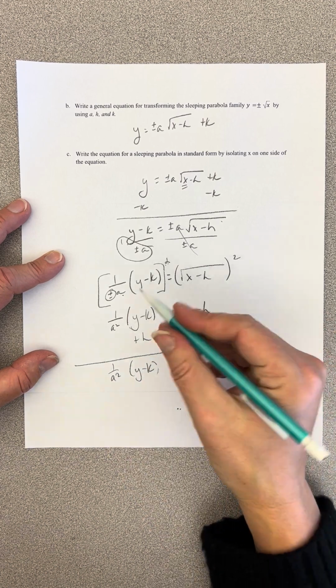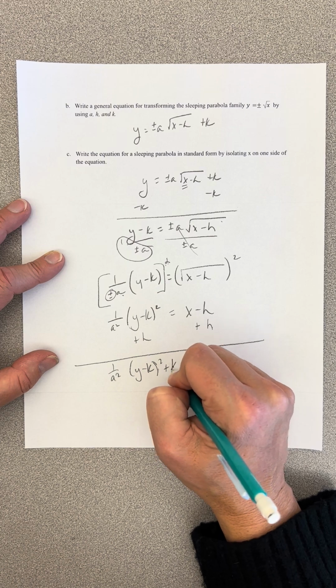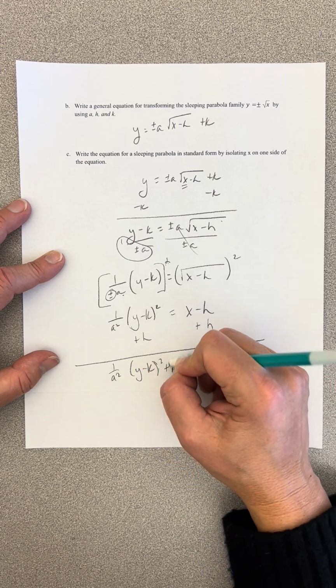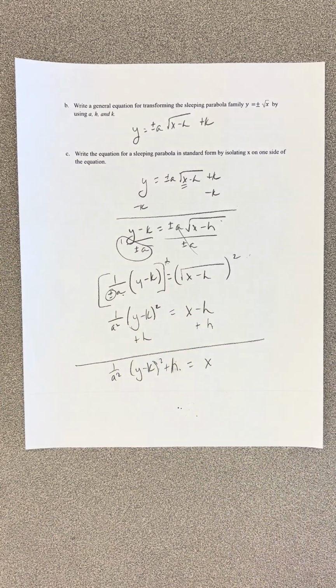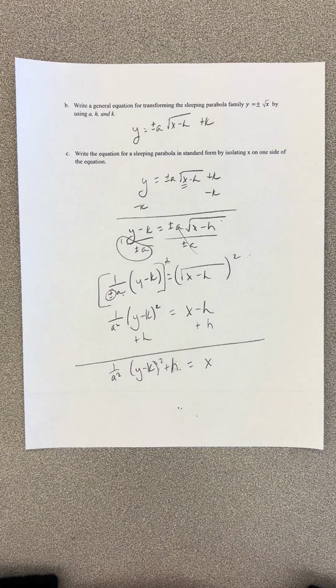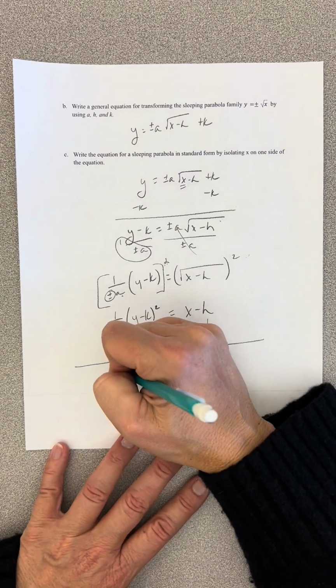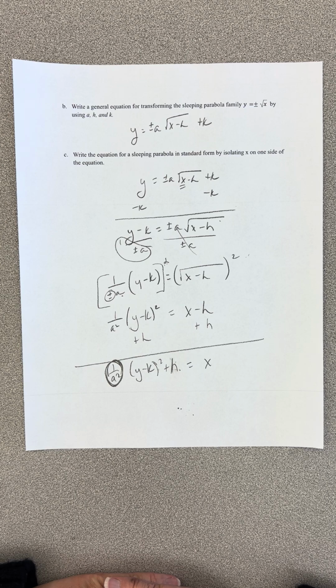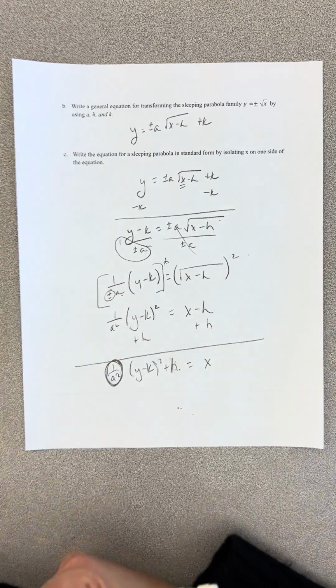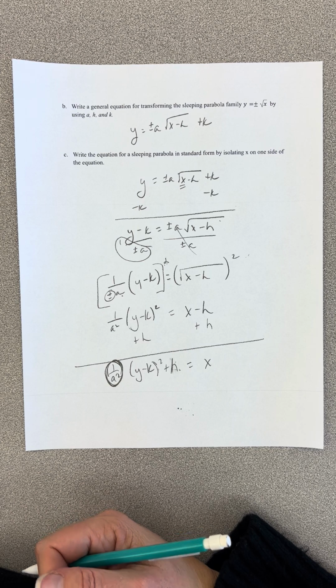Pencils are not working for me today. Plus k. And this should be plus h, my bad. Okay, and that equals your x. So here's the deal, you guys. These are non-functions, and when I square things, because I don't want to, this guy right here, we're actually not gonna square. It's actually gonna be a weird kind of compression, and it's gonna be a compression that ends up making it go horizontally or vertically. It's kind of interesting that way. And that would be your transformed graph. All right, so there you go.